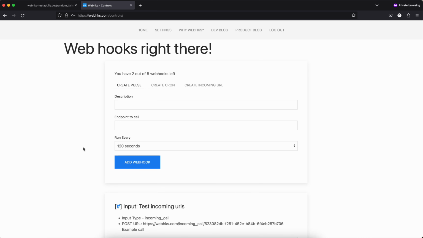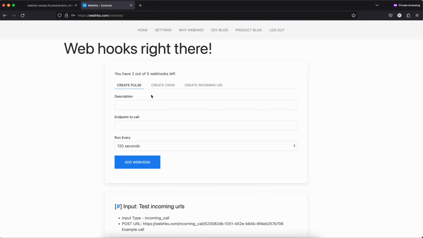In order to work with asynchronous tasks, it's so much easier to do them as just another URL in your web app. Because in this case, you can just load them in your browser, you can curl it, and you can do anything, right? And the logging is probably already in place. So it's just another endpoint in your web app. Webhooks allows you to set up a schedule in order to call this endpoint. This is it. That's simple.